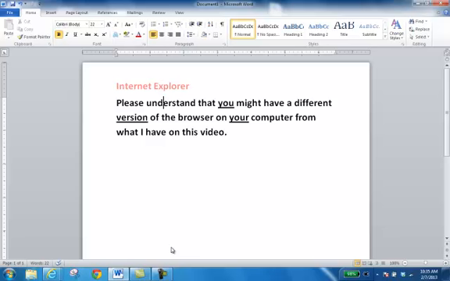The last thing I wanted to show you, if I can get this to work on this particular computer, is Internet Explorer version 10 under the Windows 8 software. If I'm not able to get this to work on my video, I'll end it right here, and you'll please understand that.